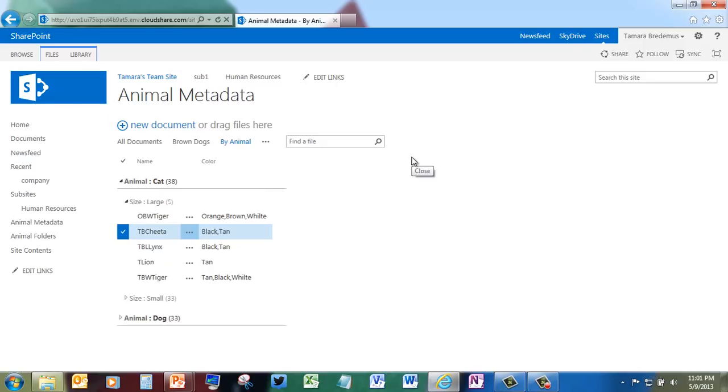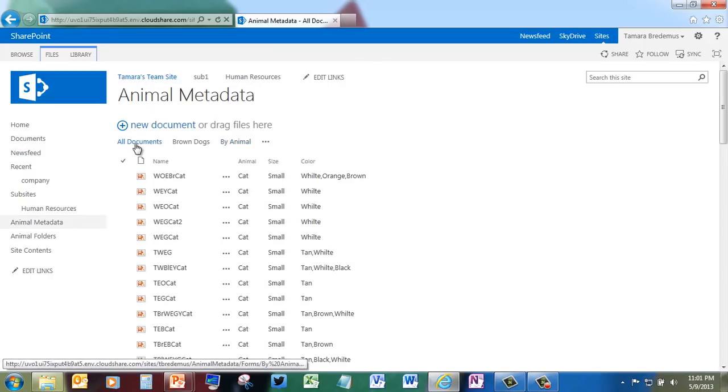So if you can show this to your clients, come up with a couple scenarios and ask them to find certain images based on criteria that you give them. Ask them to navigate through the folder structure to pull out all of that information. Make sure it's something that goes across the folder structure. Then allow them to do the same search or get another volunteer and have them do the search within the animal metadata library so that they can make use of the columns.